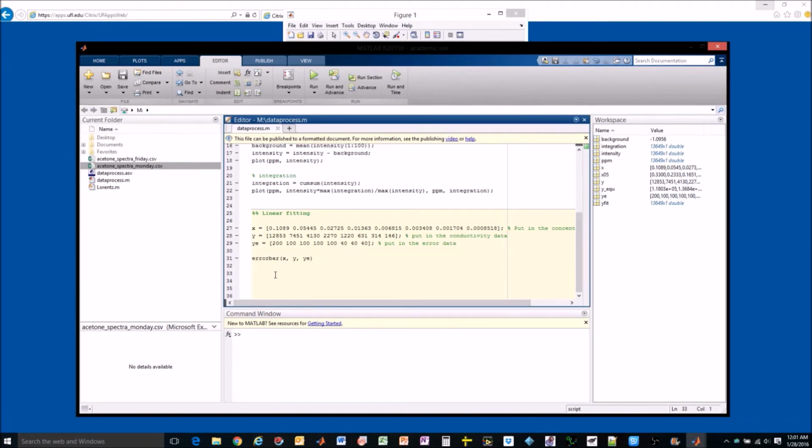Right now we are going to calculate the equivalent conductivity versus the square root of the concentration. The only thing you need to remember is that you need to add a dot before the regular operation.